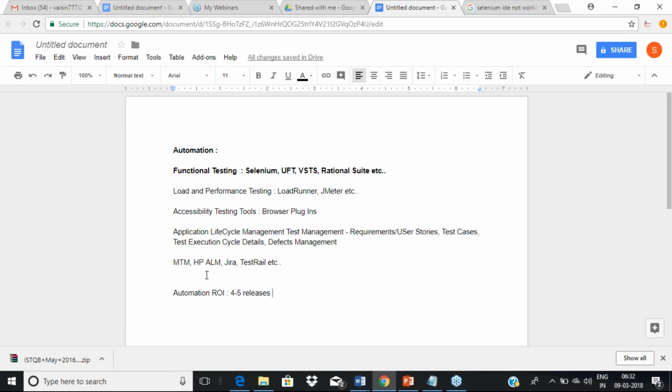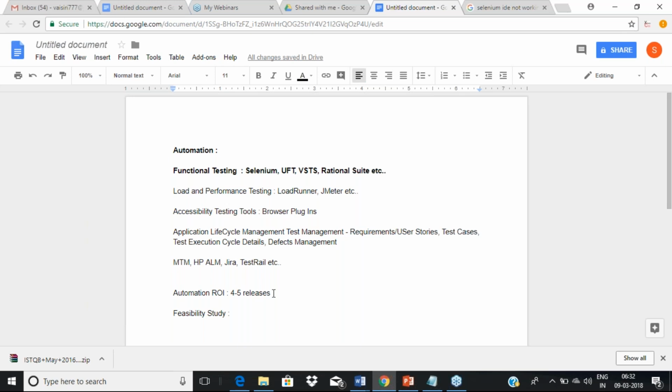Once that has been decided, we will do a feasibility study for different tools that are available in the market. Probably you have a trial version for UFT, you might try that for your application. Selenium is anyway totally free, so you can try with Selenium. Similarly, you can try with VSTS, and that's how generally people go for it.